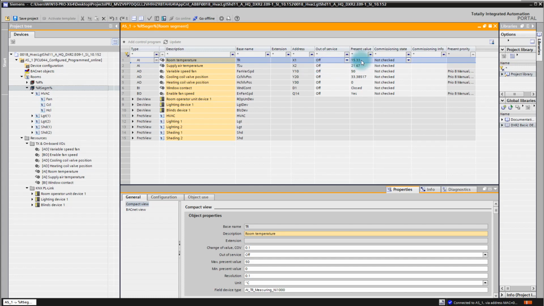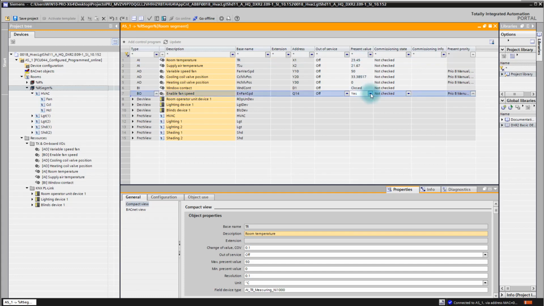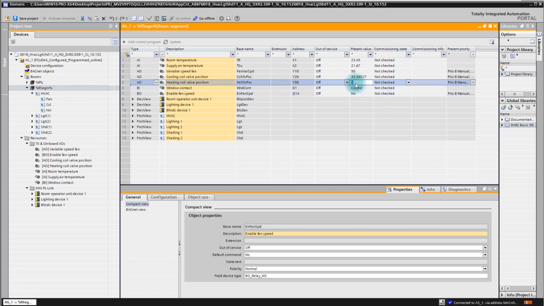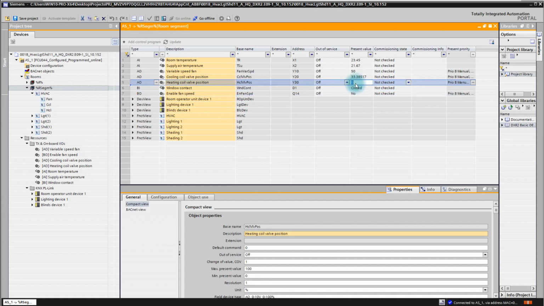If I change now here the value slightly on my demo rack, then you see also immediately here the change in the present value, and I'm also able to change here and overwrite the data directly in the table with the indications here. I'm also able to overwrite here, for example, the output value of the valve just by typing in here a value and pressing enter.